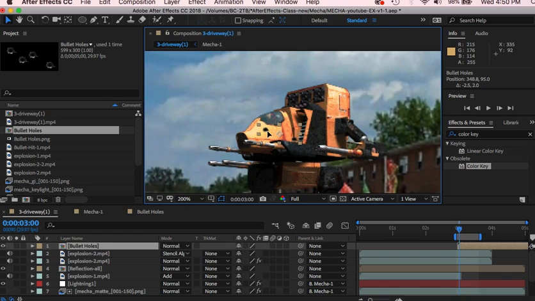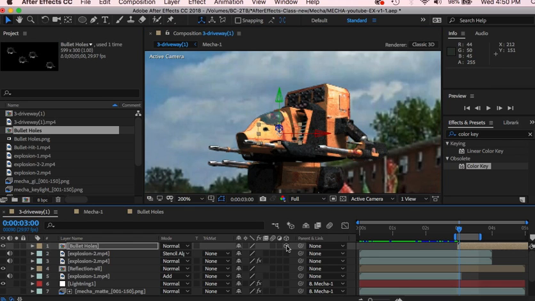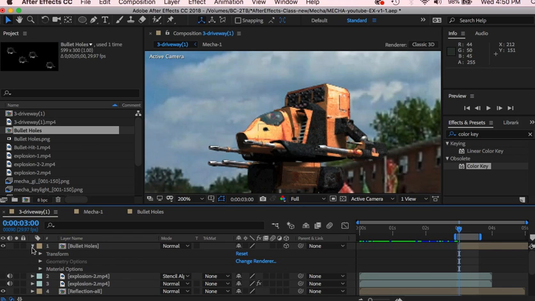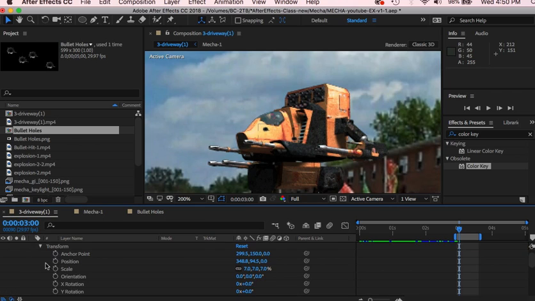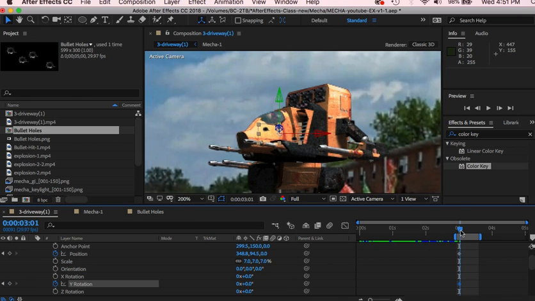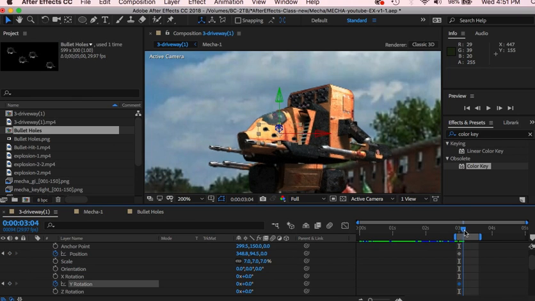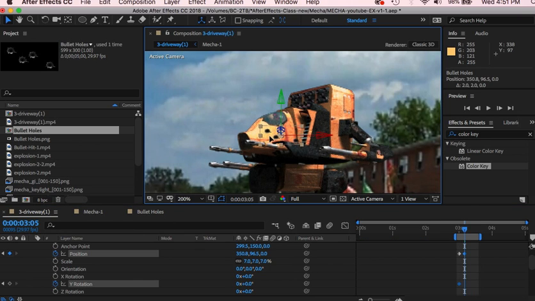Okay. So what we're going to do is I think we'll create another 3D layer, which is right over here. Select that. And let's go to transform. Let's give it a keyframe position. And let's again give our y-axis one also. See if that might work. Let's give it a couple frames. It looks like it moved down a little bit, so I'm going to move it down a little bit.